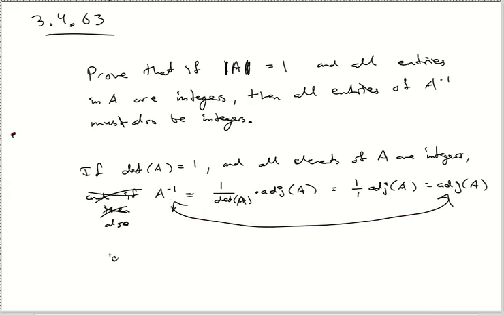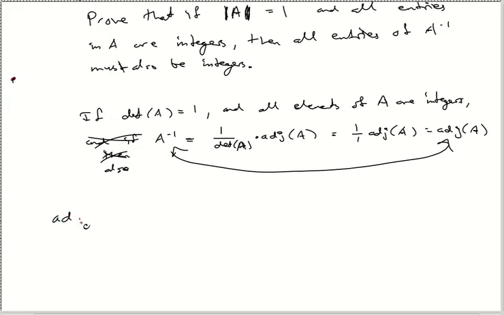So what is that? So let's talk about this adjoint. I think it's adjoint or adjunct, something like that. Whatever. Adjoint of A. And so what is that basically? It is a matrix of cofactors.